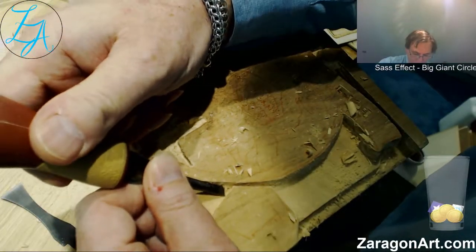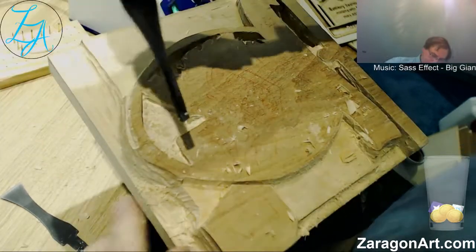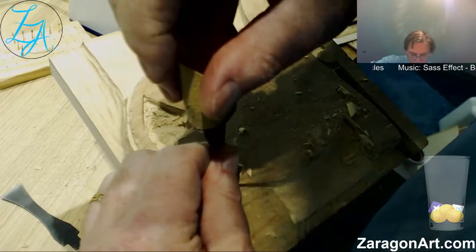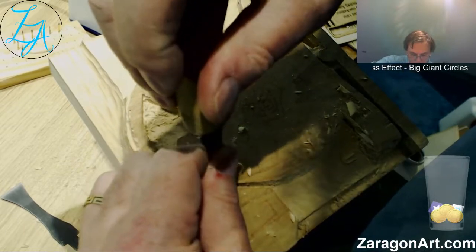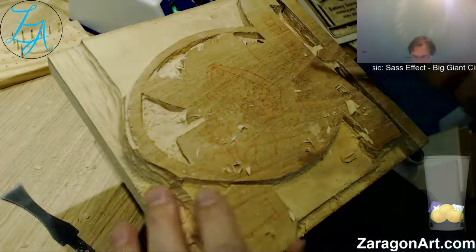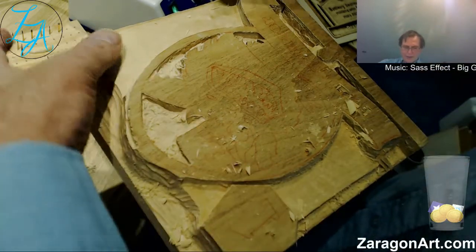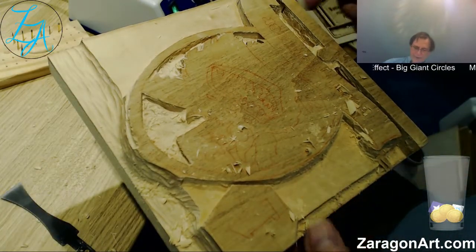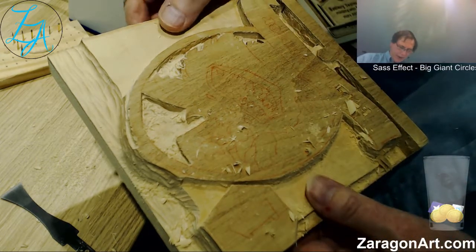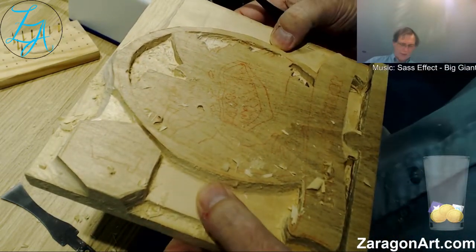So that needs to be just a little bit more there, and then we've reached a nice level on this side. Now when you're carving, I've got this side here and this side here. Because they're completely detached from one another, there is no actual requirement for them both to be the same thickness.